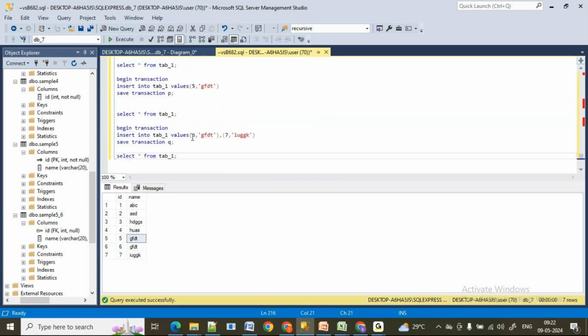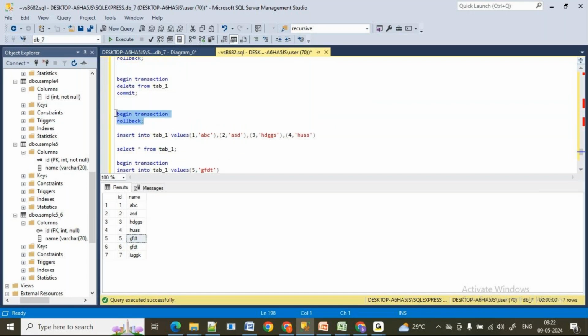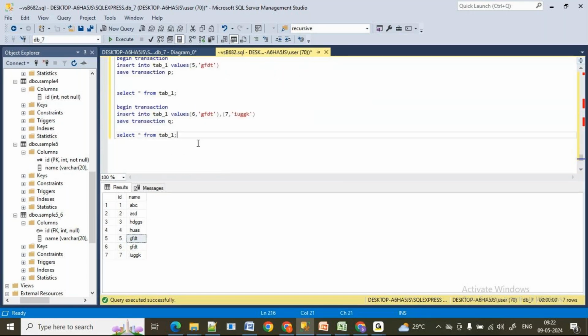Now, what do I have to do? I have to roll back. If I roll back, the last committed state I'm going to see. But I don't want to go to the last committed. I want to go to P. So for that, you should mention rollback P. Don't give transaction anything.